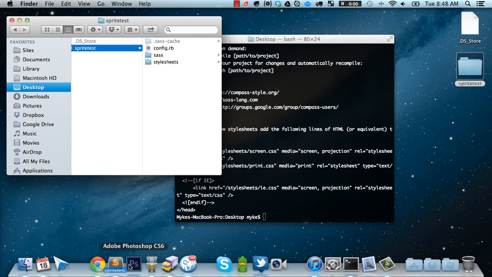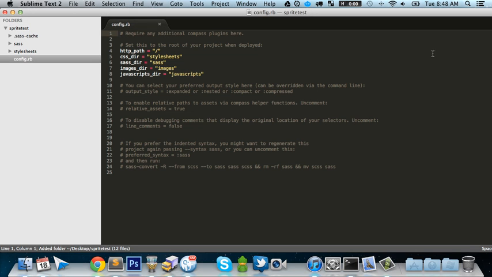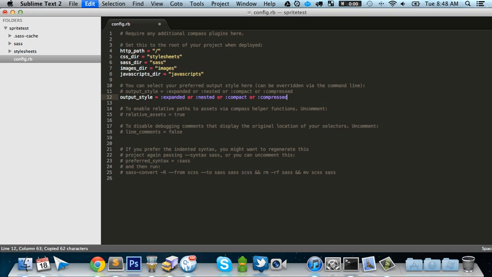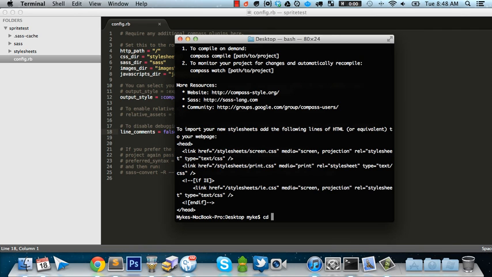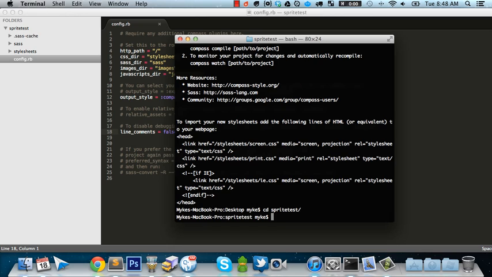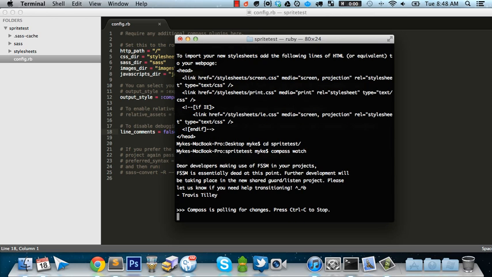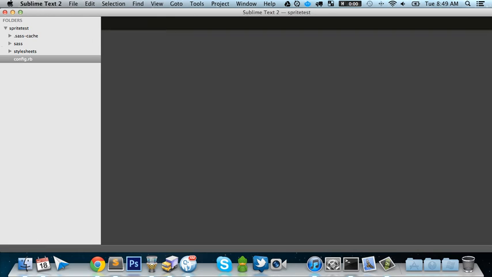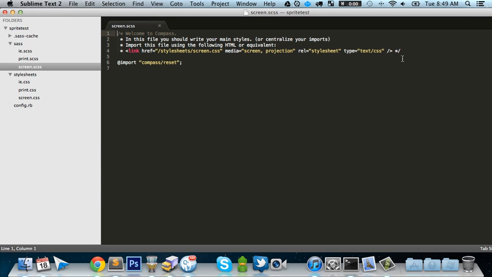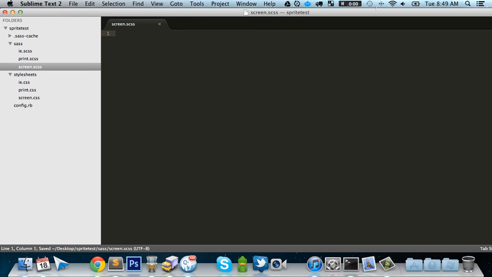And I'll just drag this into Sublime here. Real quick, just do some configuration so it's easier for us to look at. And line comments, turn those off too. Here, change directory into sprite test. And this is working with Compass manually. Likely you're using something like Live Reload or CodeKit. That's totally cool. And we're polling. So open up our screen here, and this is just here by default. I'm going to rip it all out, don't care about it.